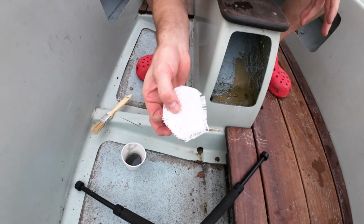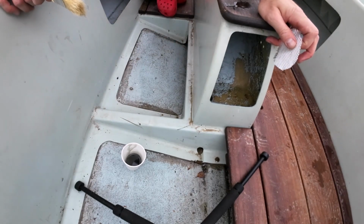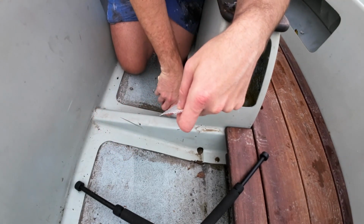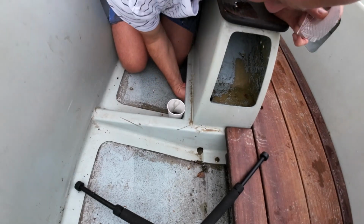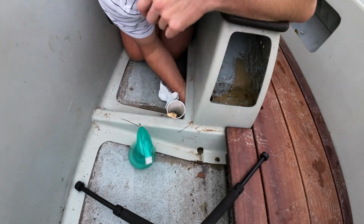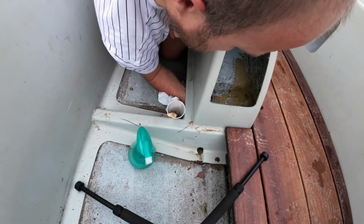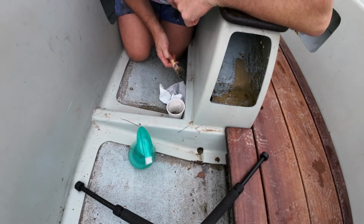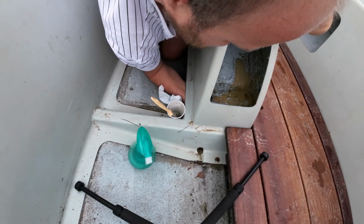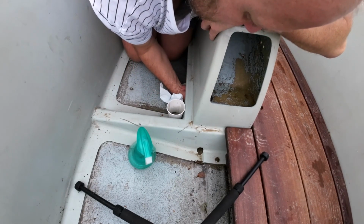Right, got a little patch there, and that's going to come under here and up there. So the trick will be now is getting some of this fiberglass, this epoxy underneath without spilling too much. Just to wet the surface under here. There we go. So let's try and stick that on. Hopefully it'll come nice and good. There we go. Now just the job is, oh bugger, that's not stuck. Hang on. And then now the trick will be to just dab that. Make sure it sticks.